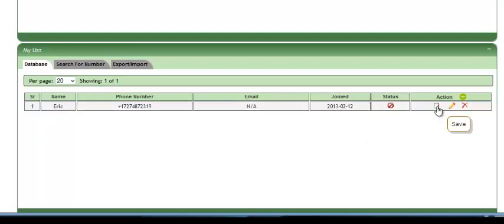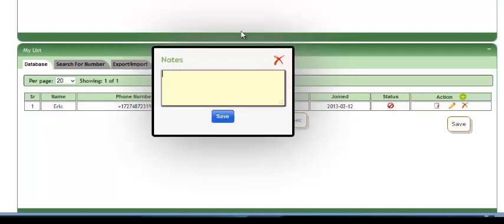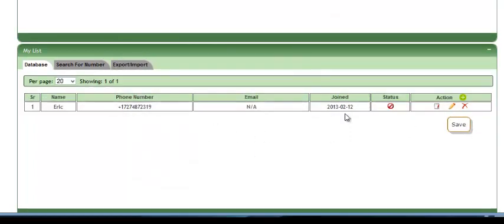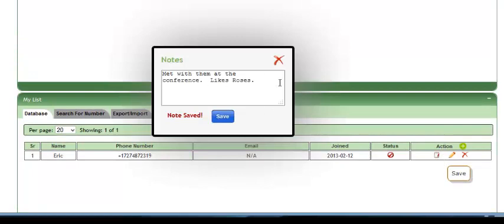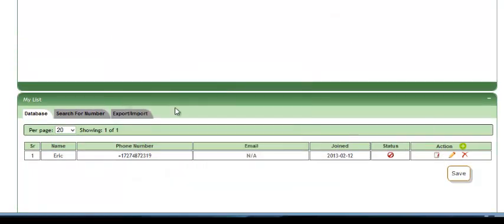And also a new feature we've added is this little notepad. So, you know, met with them at the conference. Likes roses. So now this is going to be attached to, it's been saved. So anytime I come back here, I can click this note, and that's going to be attached to this subscriber.